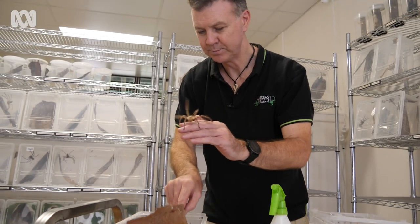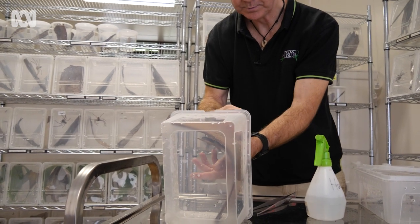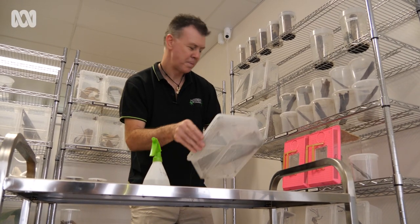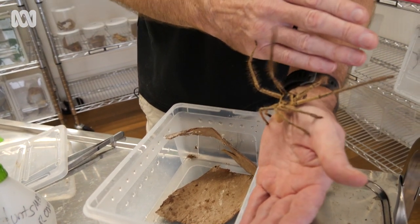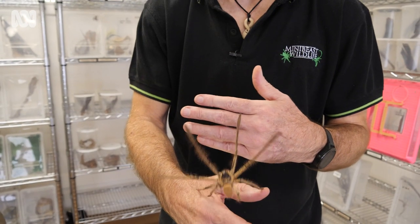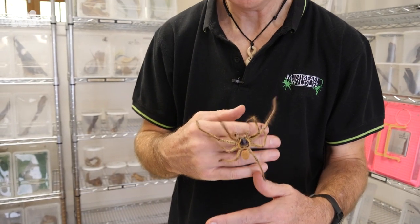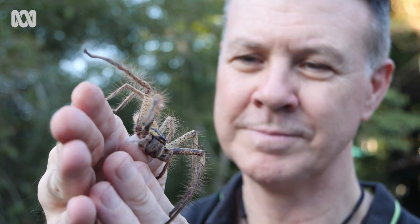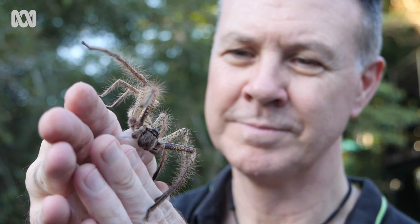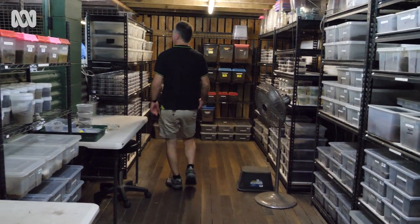Probably spiders is my favorite group — I've been working with spiders for a long, long time. Within that group, huntsman spiders would be the little subgroup that are my favorites. When I was really young I was a little fearful of spiders because of the reactions of family members, but that fear grew into fascination and it's just grown and grown. Now I really find them an endearing group of animals, and huntsmen are probably right up at the top.